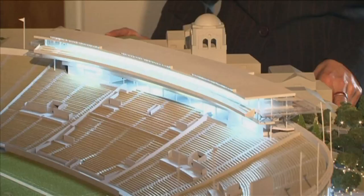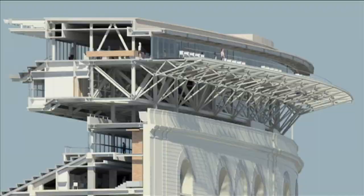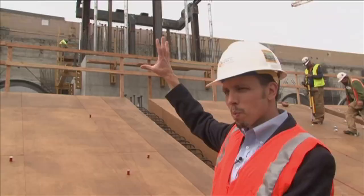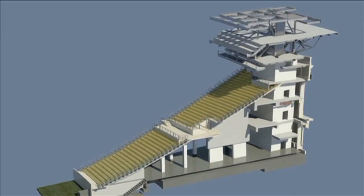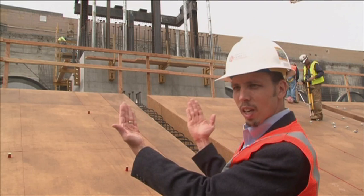A striking new feature of the stadium is its press box. It's going to be a two-level press box with a press function and then a luxury suite above that. This press box will be supported on top of the core walls, and we've connected those with large shock absorbers to the rest of the structure, so this entire thing can rock back and forth inside of the stadium.